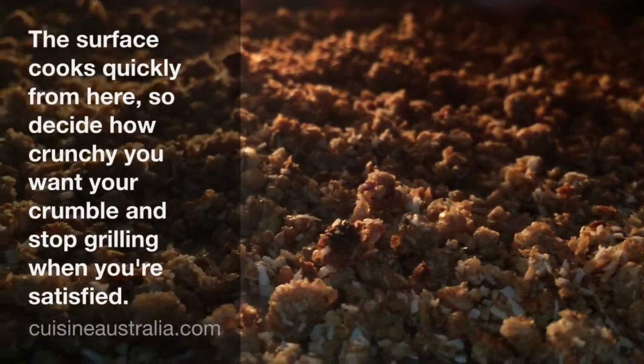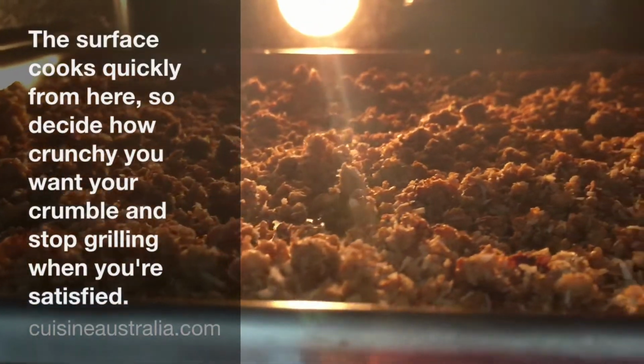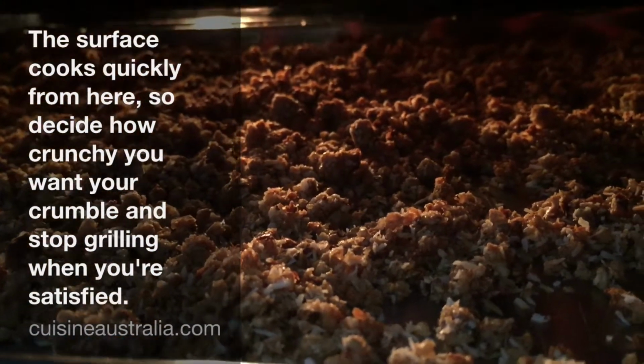So you'll see from here the top is going to start to go quite quickly as the temperature of our crumble has warmed up. You'll see at the back there that smoke is going to start fairly shortly, and as soon as we see that smoke, we're going to want to remove that from the oven to prevent that from burning and going bitter or just too hard for us to chew.